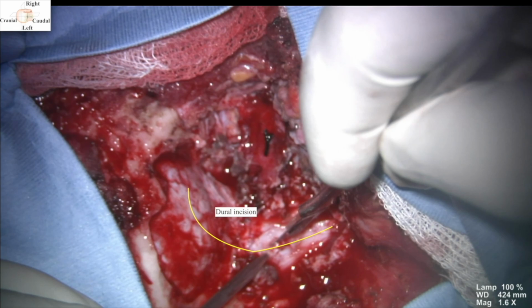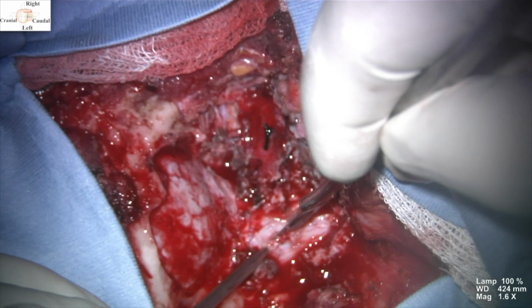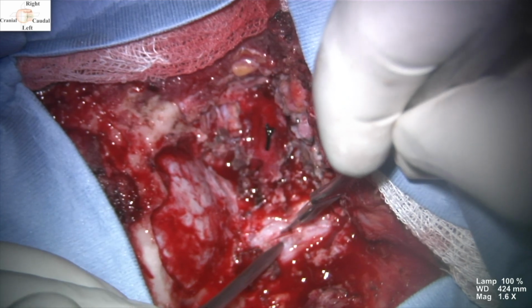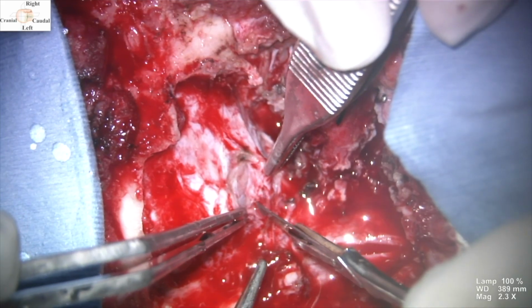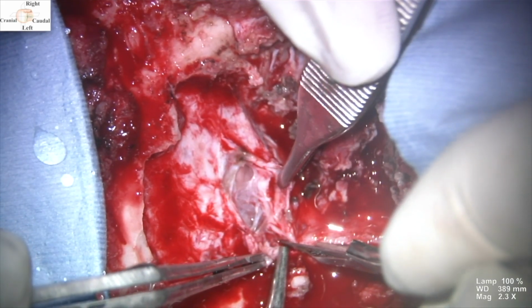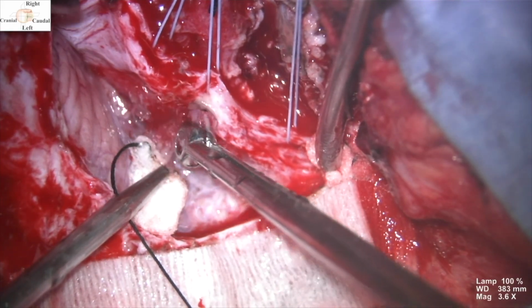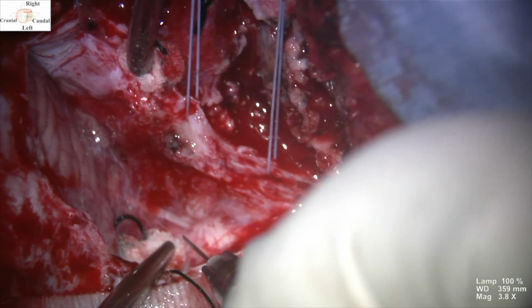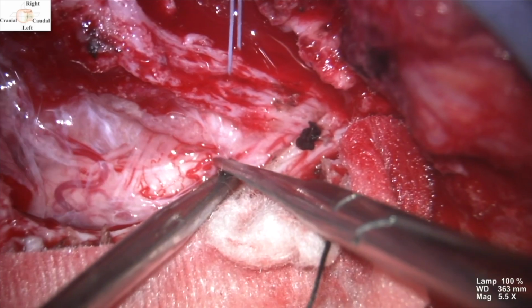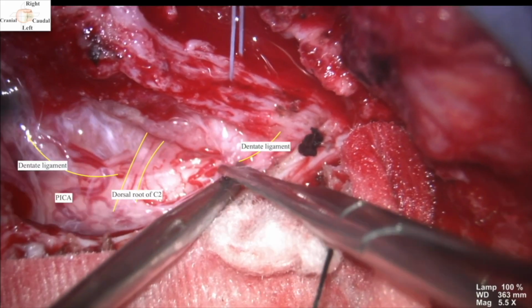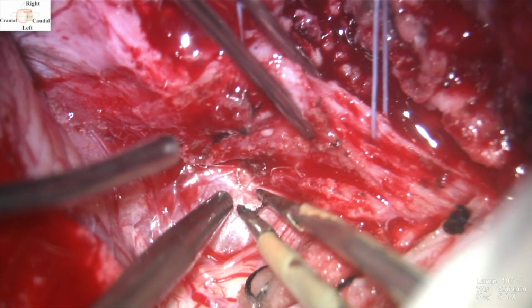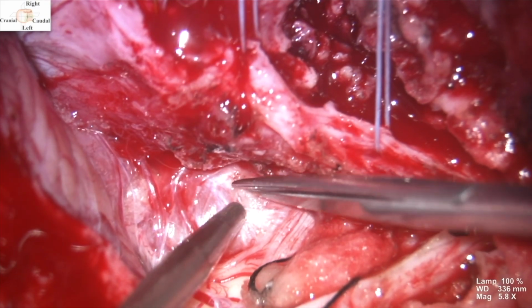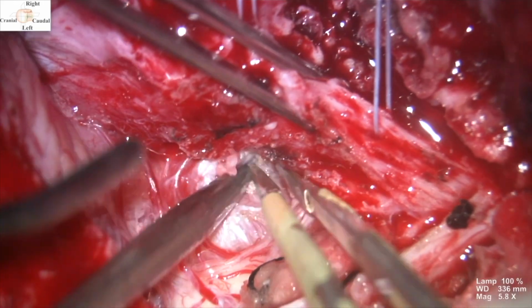A curvilinear dural incision was made as shown, beginning in the middle of the level of foramen magnum, extending till the level of C2 lamina, superiorly curving parallel to the sigmoid sinus. After dural tacking, the tumor involving the inner layer of dura was sent for biopsy and the CSF was released from cisterna magna. After durotomy, the dentate ligament, C2 dorsal nerve root, and PICA were clearly identified. The tumor was planned to be resected via the anatomical corridor between these structures.